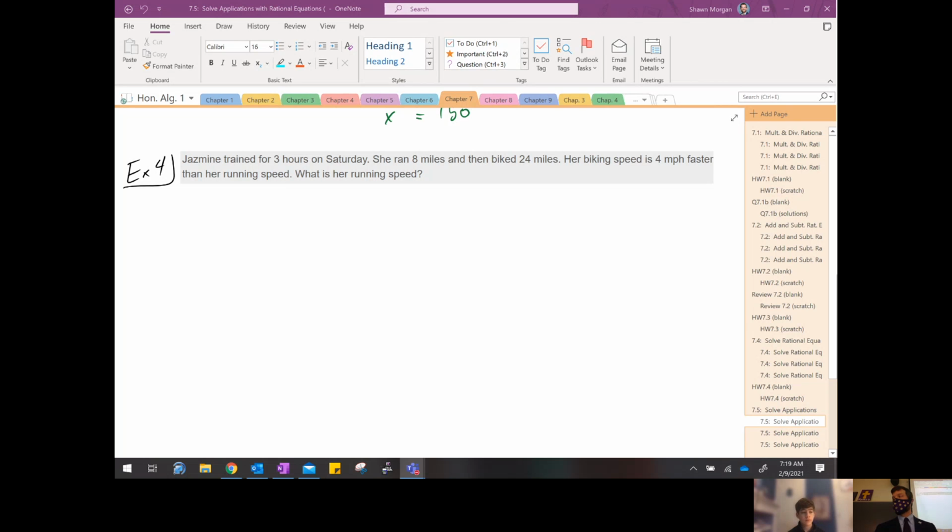When we first started discussing word problems way back in August and September of this year, a lot of the skills that we had were limited to just basic solving one-step linear equations. And now we've expanded that ability to solve things like rational equations, quadratic equations, and the like. We also have background information like DIRT. Remember, we talked about distance equals rate times time yesterday. And then we also have a chart that is helpful as far as organizing the information. So when we jump through these problems and you're working examples, I want you to keep in mind some of this background information.